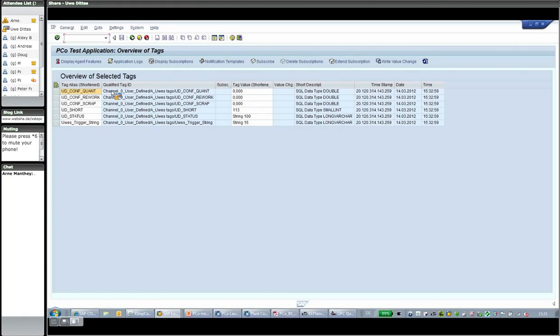PCo hands over the information via the PCo agent to the external OPC DA server. And then if everything is okay and the value could be written, PCo returns success messages. And what we can see here is the success message of PCo transferred to ABAP.